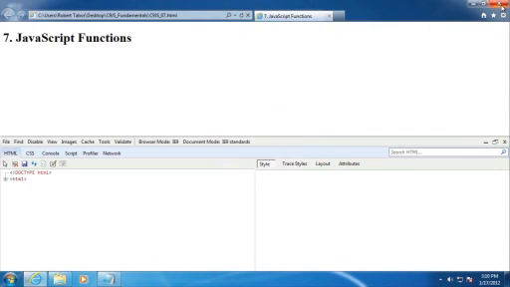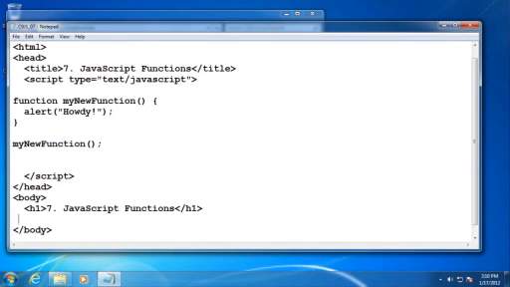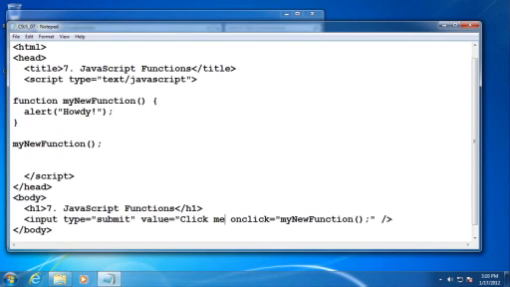Awesome, we do. All right, so we could call our function from here, or if we were to, for example, input type equals button, or submit rather, onclick equals myNewFunction, and let's put value equals Click Me.